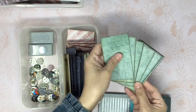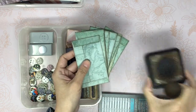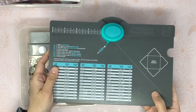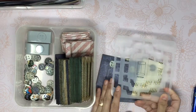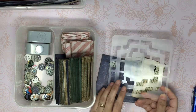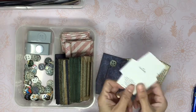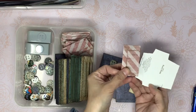And you can also make coin envelopes just like these ones. These are distressed using the distress ink. You can use the envelope punch board to make an envelope or a template. So this is a plastic template that I purchased from Amazon, and I like using this. It makes 3 different sizes of envelopes, and it's very neat. So this is the smallest envelope that you can make out of that plastic template. So there you go.